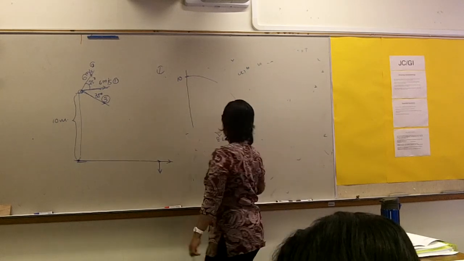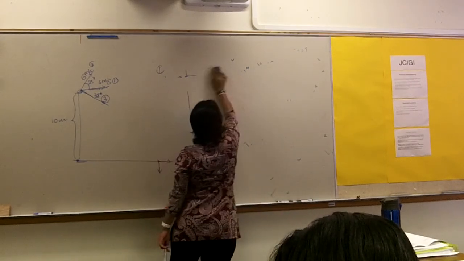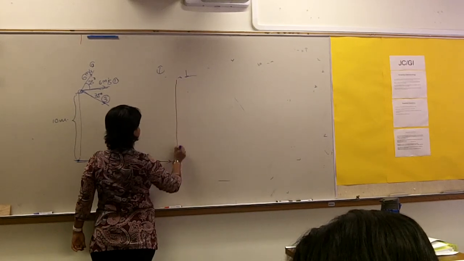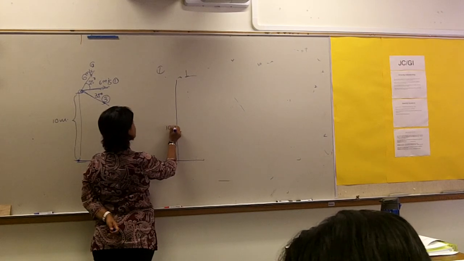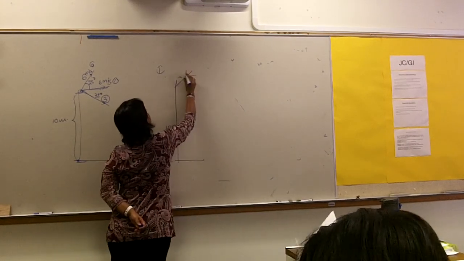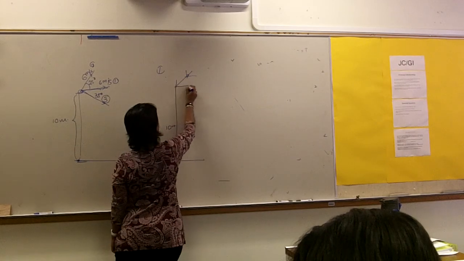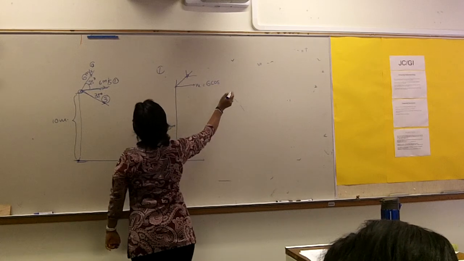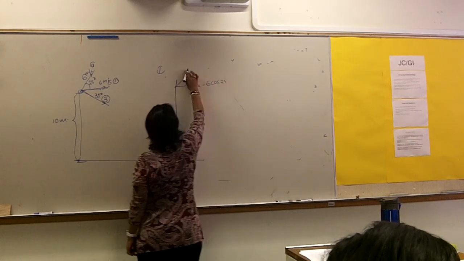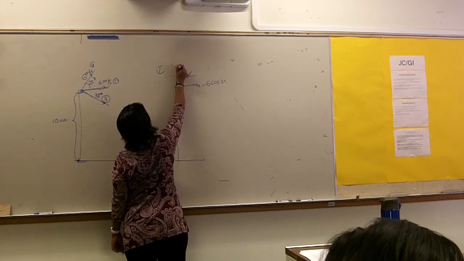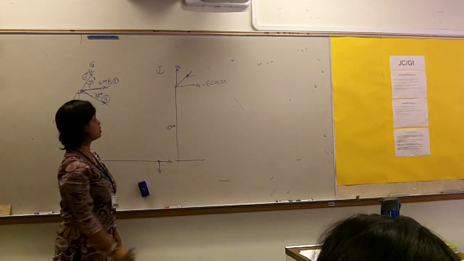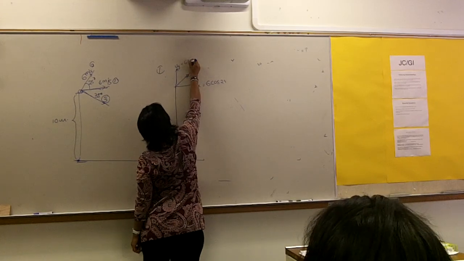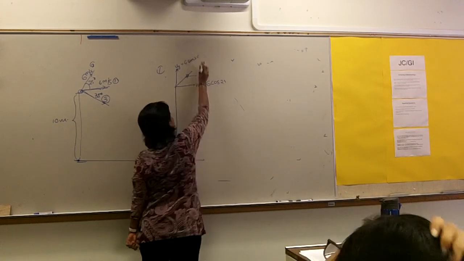I did the easier one, you are going to do the hard. The best thing is, guys, before you do, write all your components, that makes things easier. This is 10 meters. Now you are going to throw it at an angle. So your Vx is going to be 6 cosine 25. Vy is in this direction, equal to 6 sine 25.